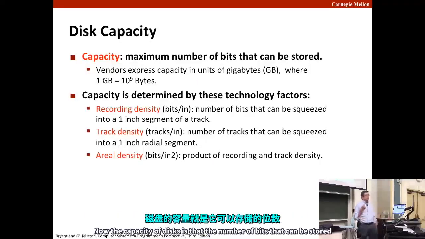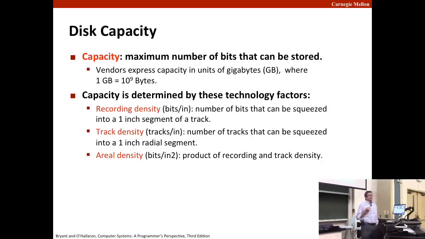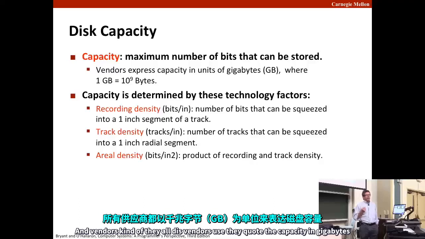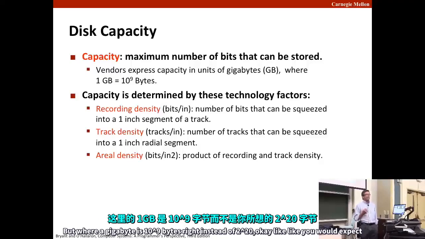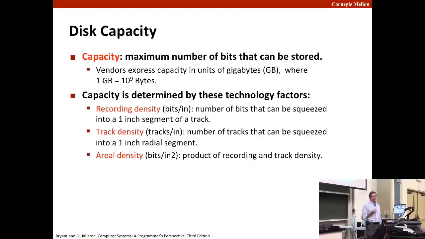Now, the capacity of disks is the number of bits that can be stored. All disk vendors quote the capacity in gigabytes, but where a gigabyte is 10 to the 9th bytes, instead of 2 to the 20th, like you would expect.